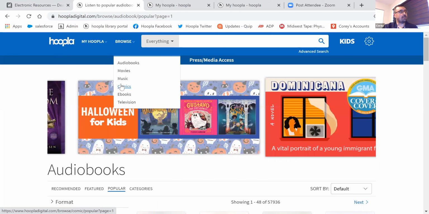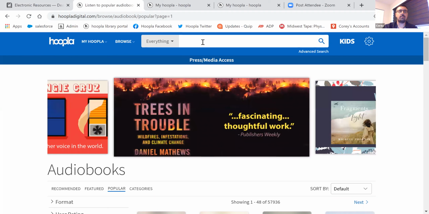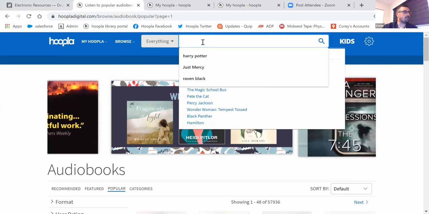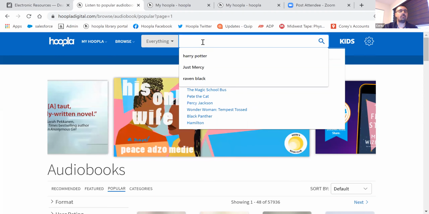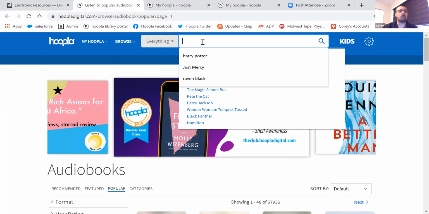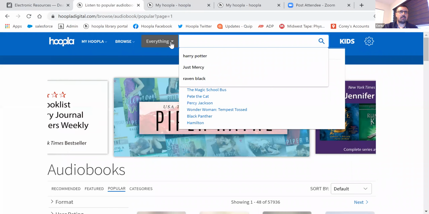Maybe there's a title you want to see, since Hoopla has 900,000 titles. Let me type it up here, just like a normal search bar you would have on Amazon or any of the other sites you use on the commercial side. You can type it in, hit enter, and it's going to return what we have or what we have similar to that item. If you want to narrow it down, there's a little drop down.